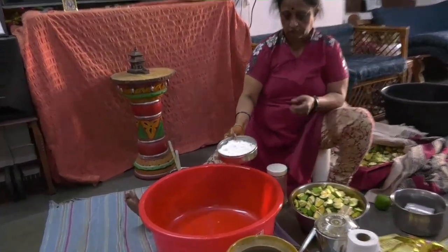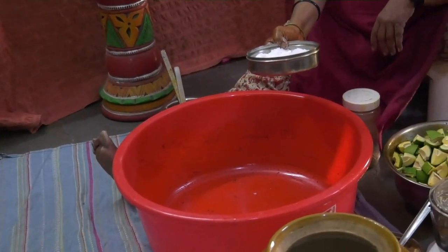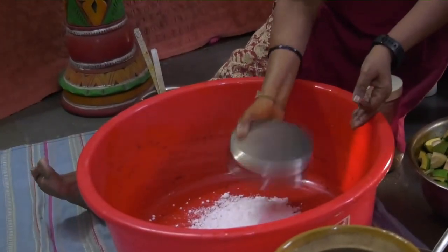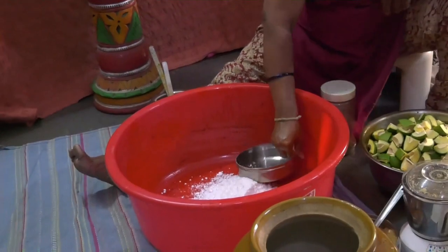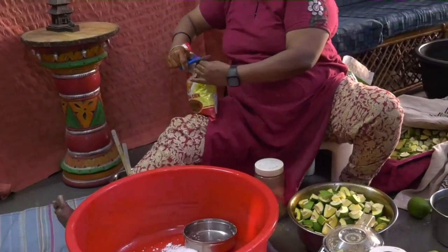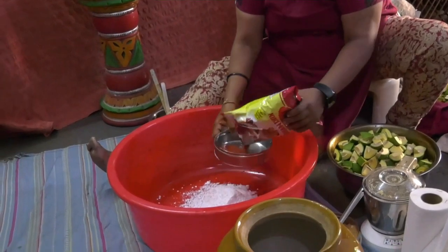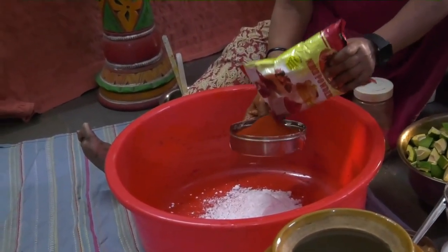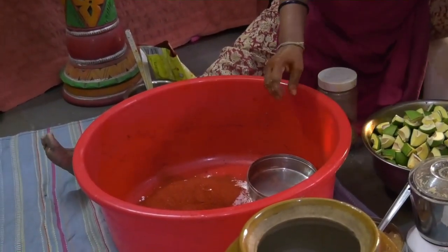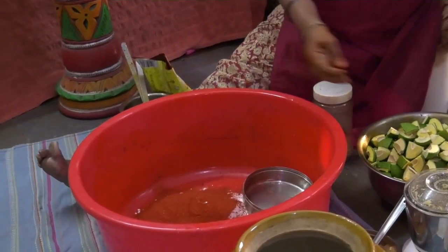You will see in the picture that it is not exactly one measure, and that is because Hrithika has already taken the balanced salt while grinding a part of the garlic. To this mixture you will also add 25 grams of fenugreek powder and 50 grams of fenugreek seeds. Once again, dip the pieces of cut mango in oil before you put them into the mixture.